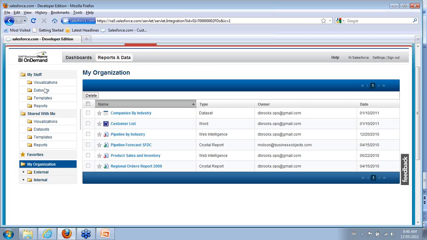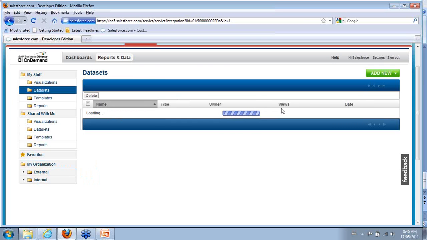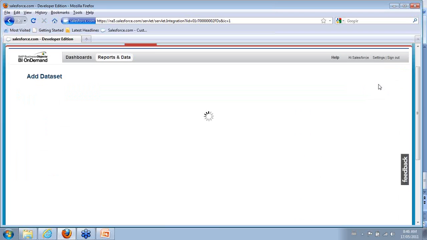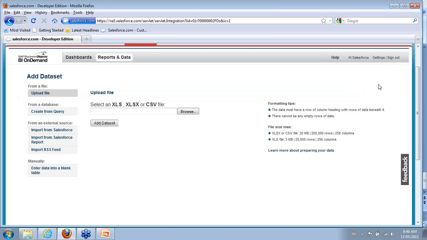So I'm going to quickly go in and actually create some content and show you how easy that is. There's a couple of ways to do this. The first method, I want to just describe the adding of a data set and show you the difference between what standard database data or Salesforce.com data looks like, and compare that to the translation layer that we talked about, that semantic layer that makes it easy for business users to actually create content.